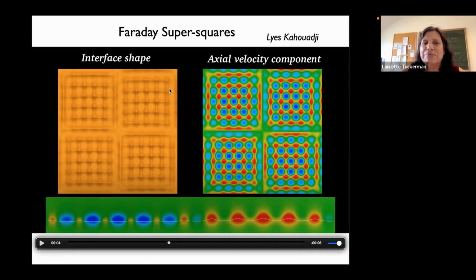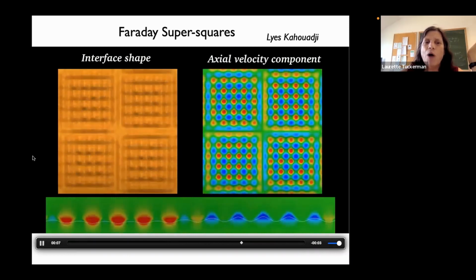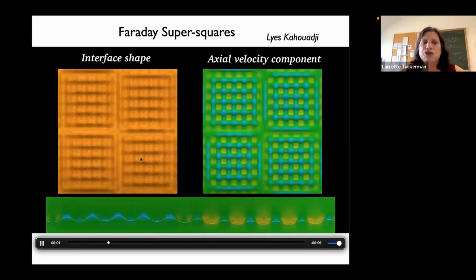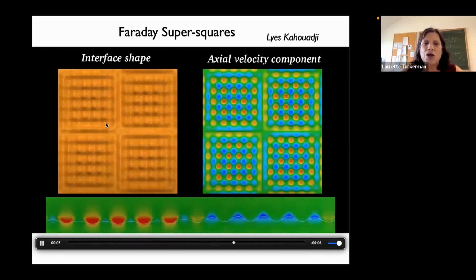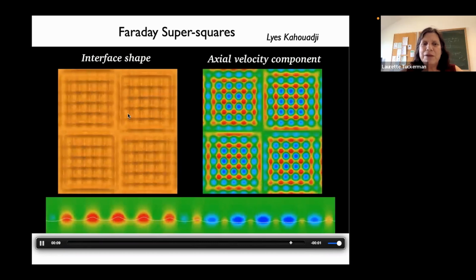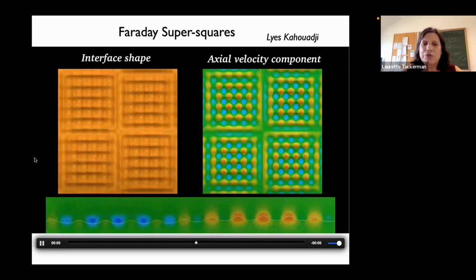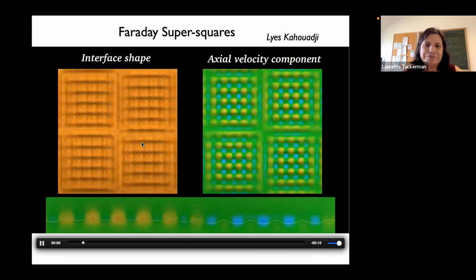It hasn't been repeated. Now you see what's happened is that this big domain has spontaneously divided into four subsquares, like a waffle, right? Doesn't it look like a waffle? This one and this one are in phase, these diagonal ones, and then these diagonal ones are in phase. If you go across a line, you'll have max, max, max, max, min, min, min, min, right? Does everybody agree with that? Okay, so that happens spontaneously.